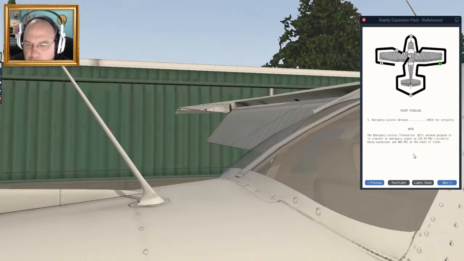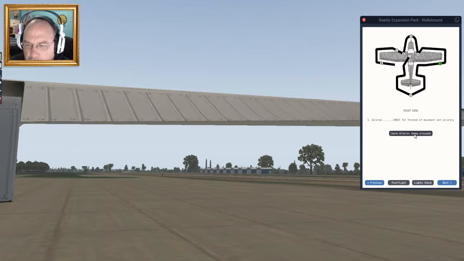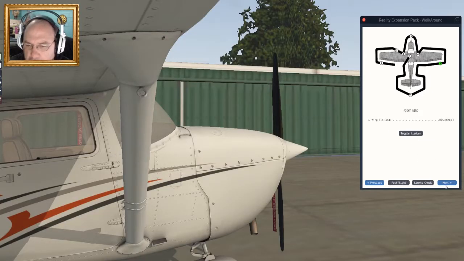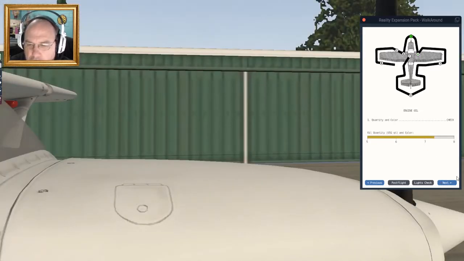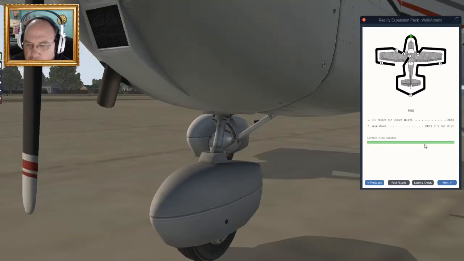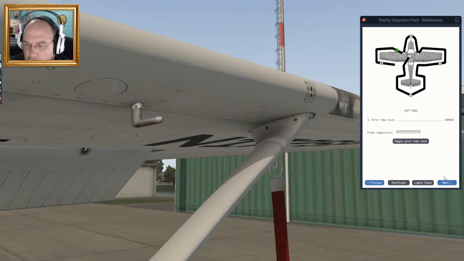Take our tie down off. Yep, that looks good. That looks good. That's moving. Take that tie down off. Let's see, fuel color looks good. That looks good. Take the chocks off. All right, oil looking good. Take the cover off. And current tire status, that side looks good. And that fuel looks good. And take the pitot tube cover off.